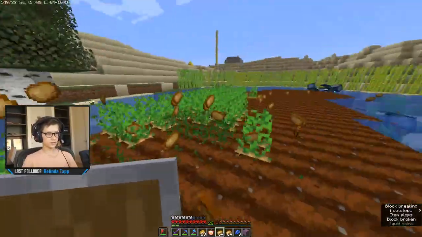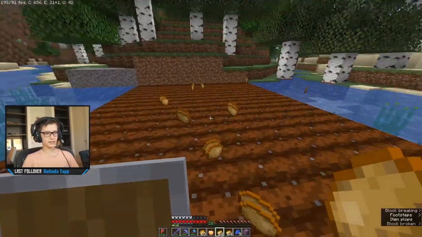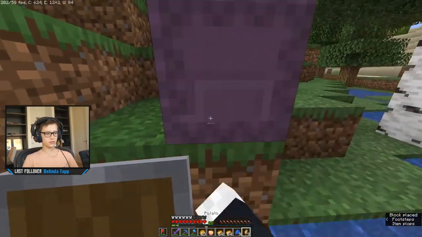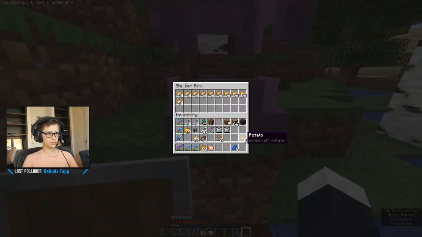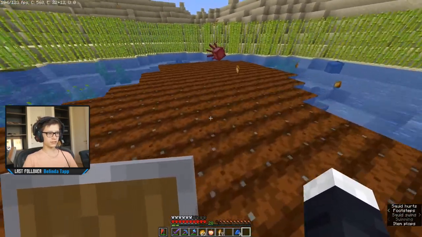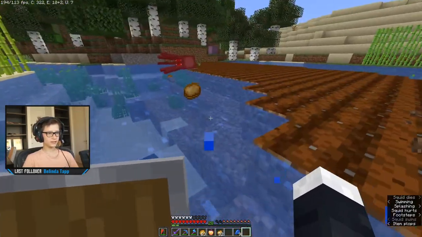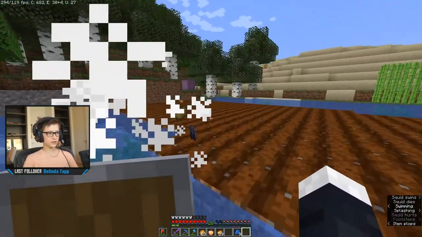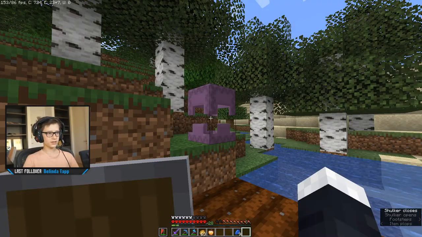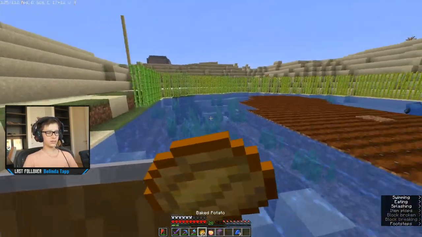Sorry if this is making me nauseous. I'm sorry. Okay. Nobody wants poisonous potatoes. Okay. All potatoes go into there. Depth Strider is so amazing. The squids always die on our farmland because they keep glitching on it. I want to save every single squid, but I just don't care about them at this point. Okay, we got potatoes.